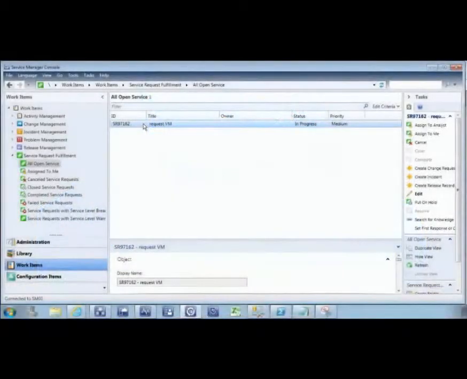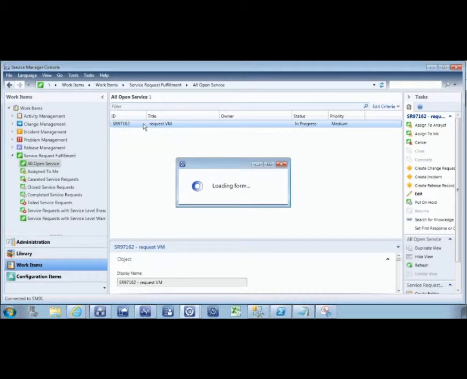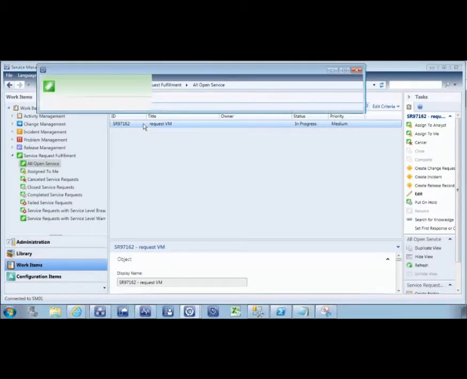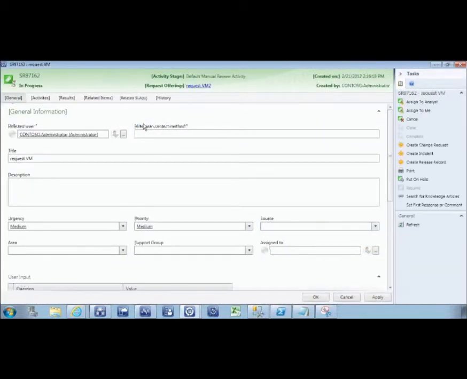With Orchestrator, we can actually automate that. And in fact, in this example, we do automate the creation of that virtual machine using a series of standardized activities within Orchestrator that fulfills that particular request. I'm actually going to show what that physically looks like. Here on our demo screen, we have the actual request that was just created, and we have the linkage of both our process automation and systems automation within this particular service request.